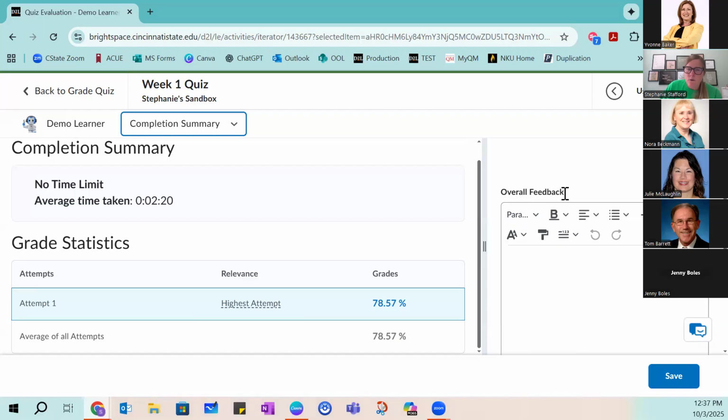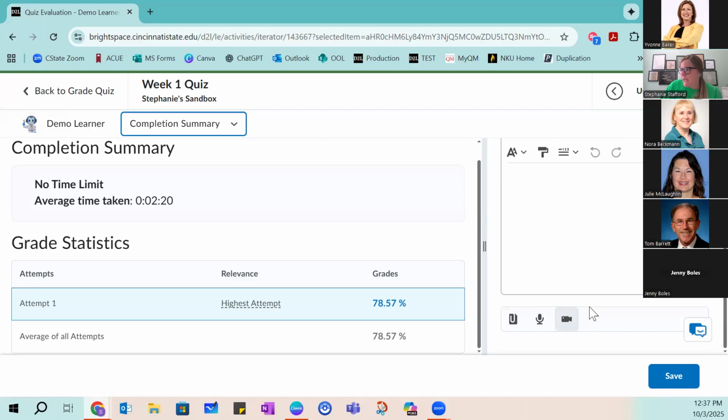Anytime you see overall feedback, this is the written text that will be supplied in the third column of their gradebook. So if you want students to be able to click on grades, see their score, and then see some form of written feedback, you have to make sure that feedback is going in the overall feedback box, no matter if I'm in assignments, quizzes, discussions, etc. Okay, you can be assured that if I do that in the overall feedback, they're going to see it on their gradebook screen. They're not going to have to click into anything to get to the additional feedback.